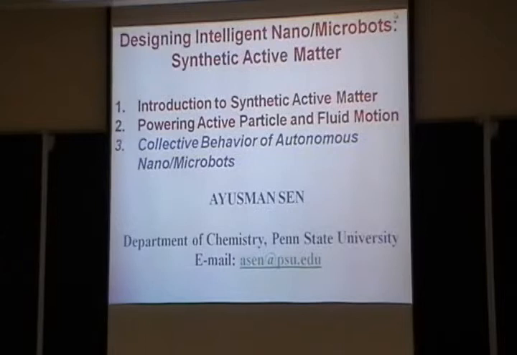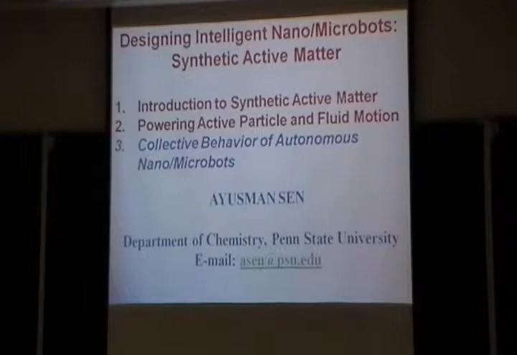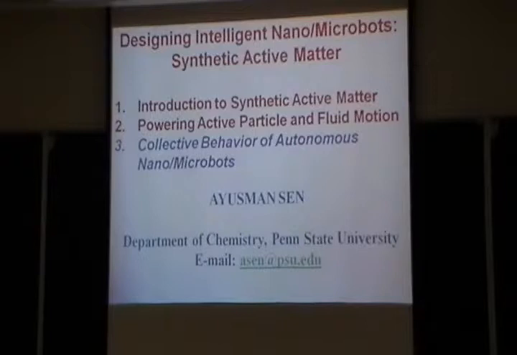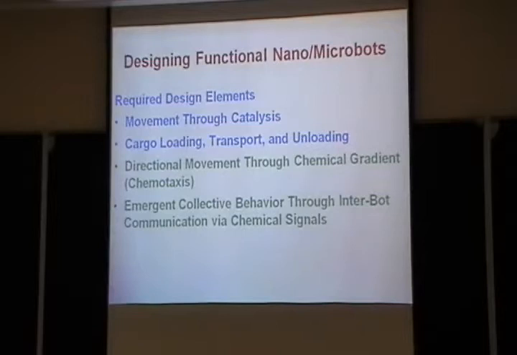Okay, so I've talked about one of the ways to power particle motion and fluid flow, which is this bipolar electrochemical reaction process. Now, one of the other things we're interested in is to have these motors talk to each other. And it wasn't clear to us how you do it through the mechanism that we just discussed yesterday. So we needed other ways of moving these things so that they can talk to each other. And that's what I want to talk about today: how you move things using other mechanisms, and how you direct them using a chemical gradient, i.e. chemotaxis. These would be some of the first examples of chemotaxis outside of biology, and how you have them talk to each other.